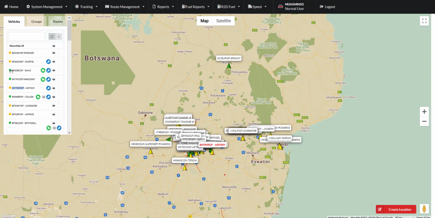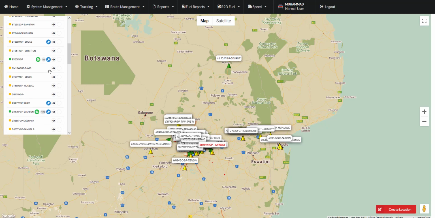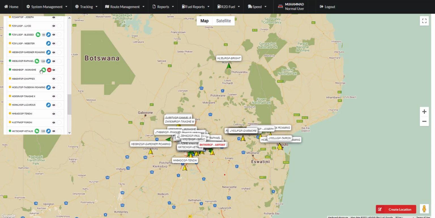Then it'll have a vehicle name. Green means it is moving, little dots on the front. If the dot is orange, it hasn't moved for more than 10 minutes. If it's red, it has not responded to the server for more than 24 hours. As you see, there was just a little pop there of the green vehicle, and then the specific zone it is in is normally represented by a grey number, and then ignition is the blue little key.